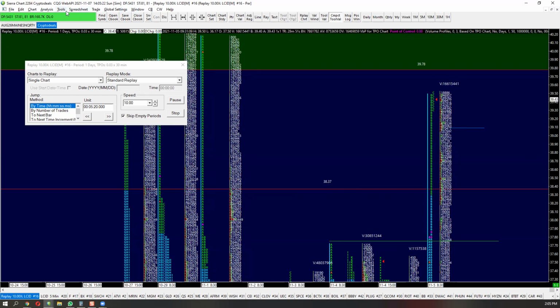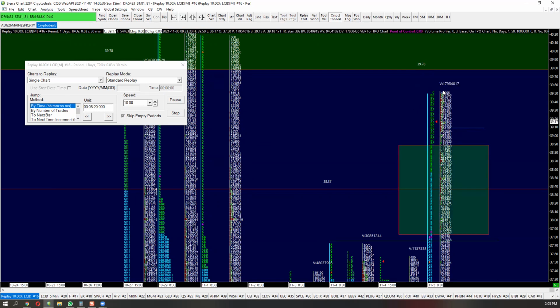Now, what we do have is we have single prints, and you mark those off by just putting a rectangle here. And as the market gets into that rectangle, that is an area where buyers are, right? It's a short position. And what are shorts? They're future buyers. So anytime we get any selling, the market's going to come down and start trading through these single prints. If it cannot, that means there's no supply. You expect it to come and fill some of these and at least try and backfill and test 38.37. If this market can't get down, backfill, it does exactly what you're watching.